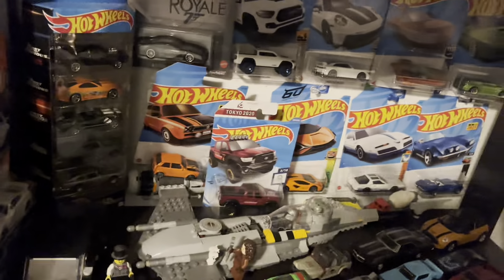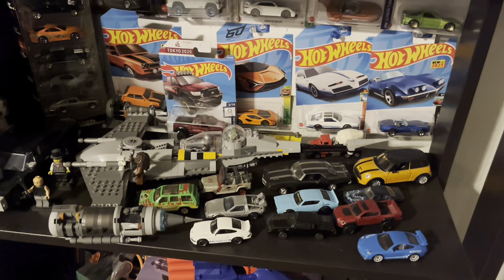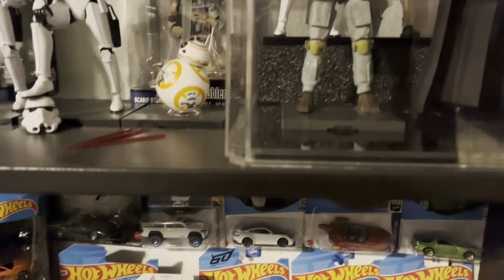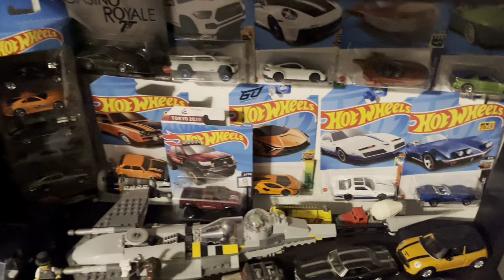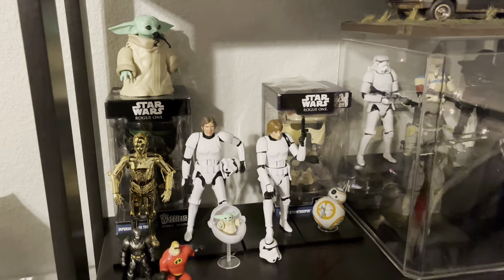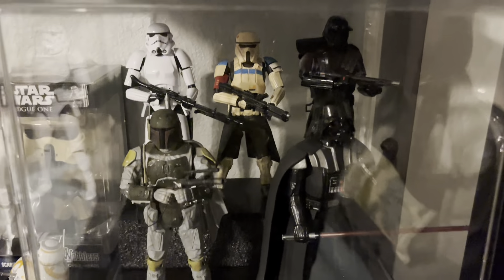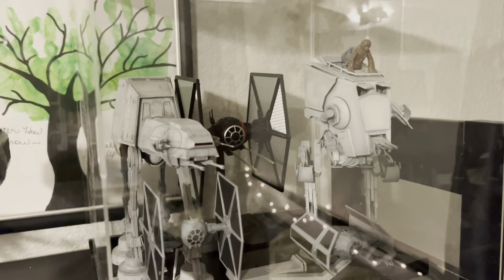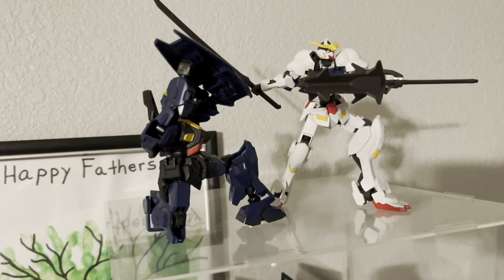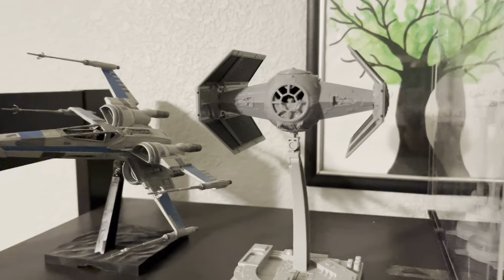Down here I've got the Hot Wheels — I was opening them up, but again the dusting is very much a pain. Until I figure out a way to display those I'm not opening up anymore. Got the Star Wars guys in a case, trying to figure out how to make the glare go away. These guys still need a case over here — C-3PO and BB-8 are ready for weathering, those are for the snap kit group build. Got the rusted jalopy and some more Star Wars kits. Finally found the cases — they're 10 by 10 by 10, 18 bucks each on Amazon, pretty good deal. The ones at Hobby Lobby are like 40 bucks.